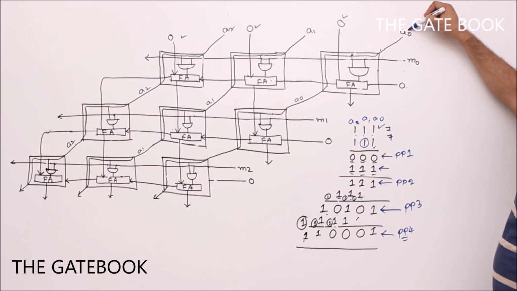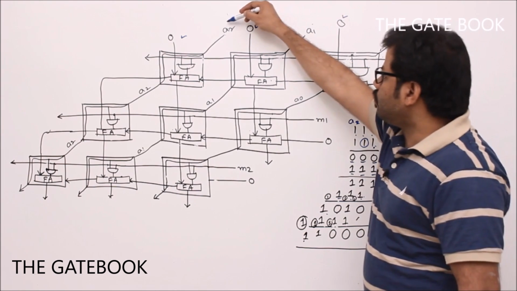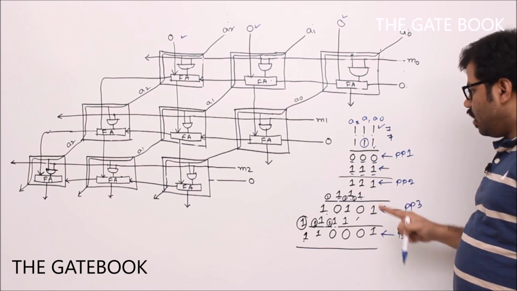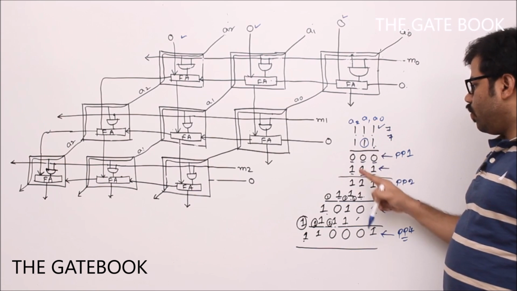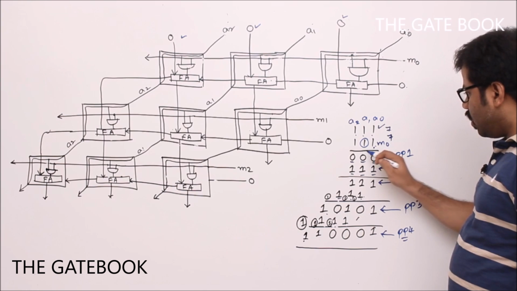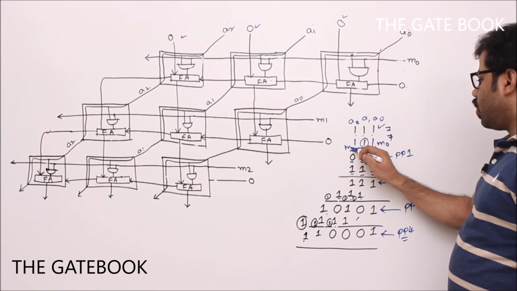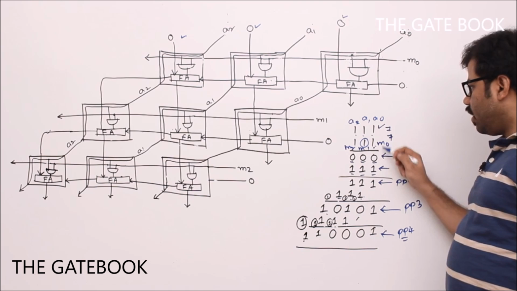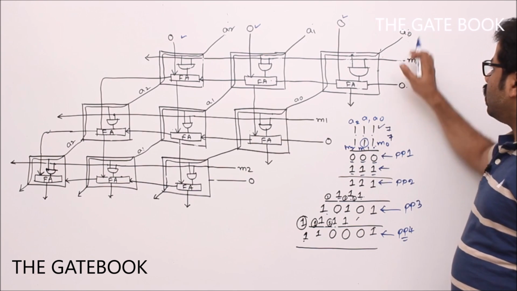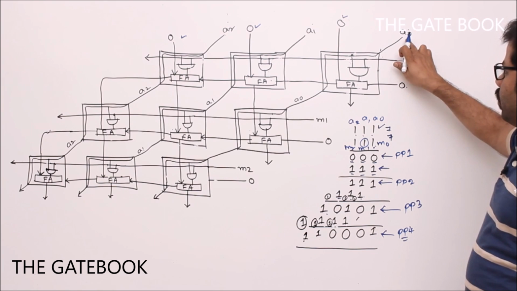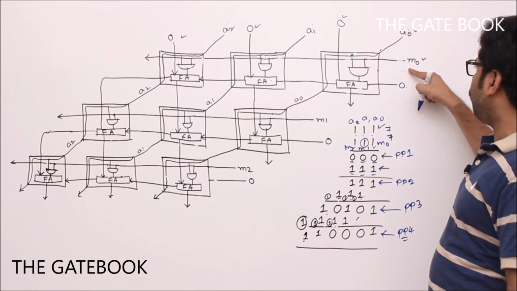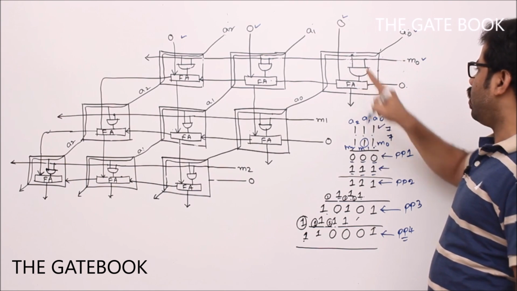So I will show here. See, A0, A1, A2. This A0, A1, A2 is multiplied 3 times, right? That means we have to multiply A0, A1, A2 with M0. Let's assume this 1, 1, 1 as M0, this is M1, this is M2, right? In the first step, we are multiplying A2, A1, A0 with M0, the second time with M1, the third time with M2, right? To facilitate that, we will do it like this. See, the first time M0, A0 will be multiplied here: M0 dot A0.